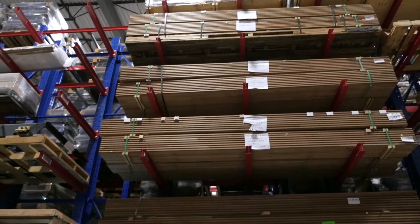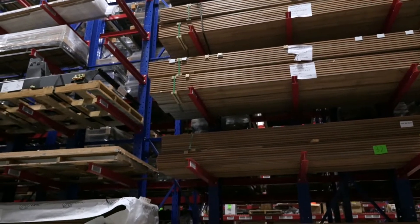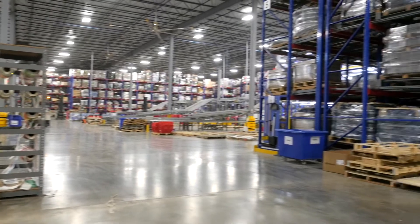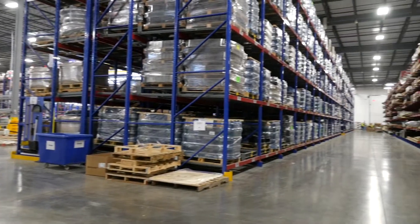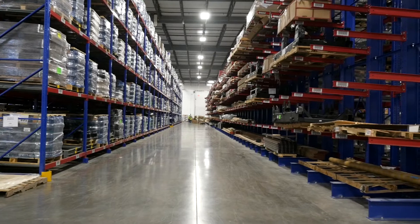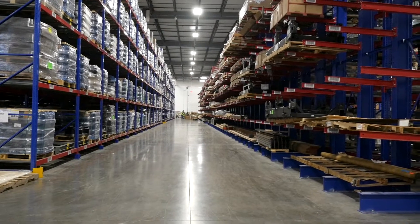We installed a new cantilever in our new prototype. It's a lot more robust, can hold a lot more weight, and we can go a lot higher with it. More importantly, we built it close to our roll-up doors so we can actually back in a semi-truck right into the building, offload it, and put it directly on the cantilever. The old method, we'd have to unload it outside, and it would take us six hours to unload it and bring it in the building.